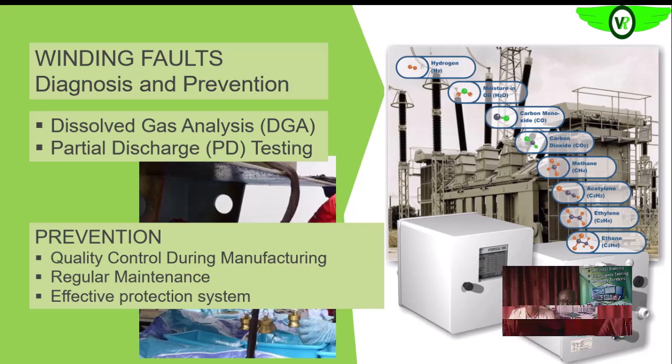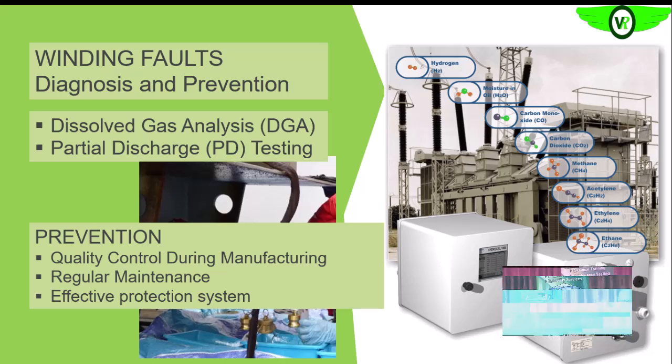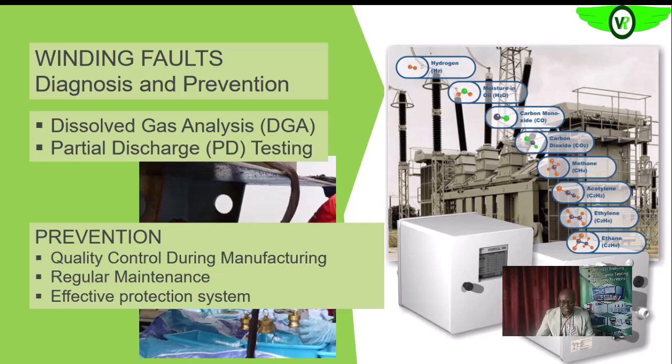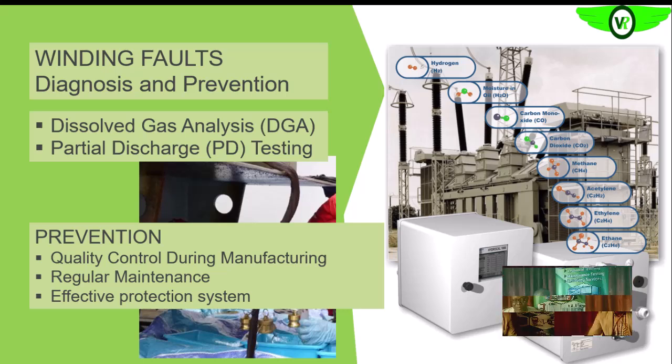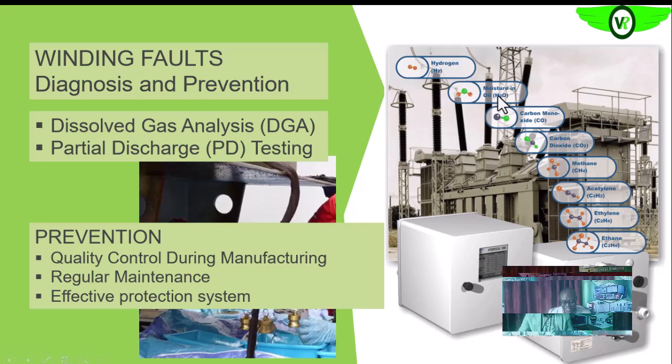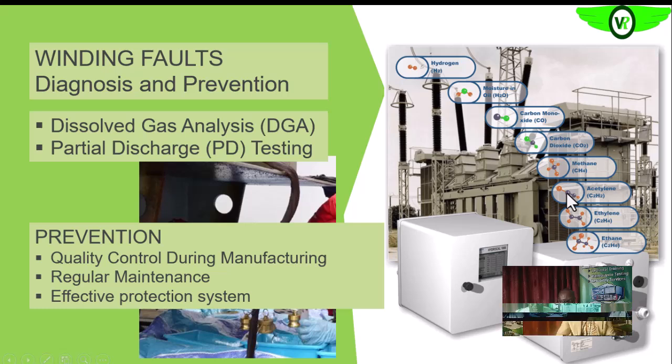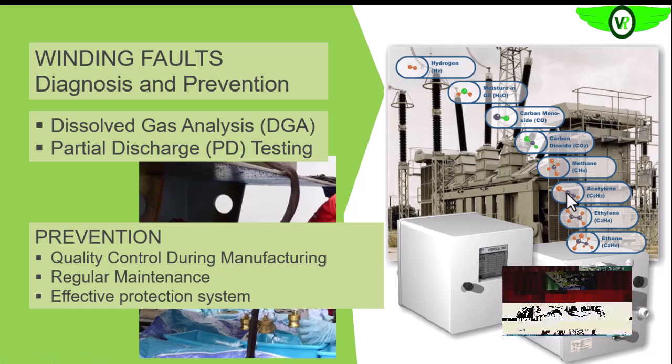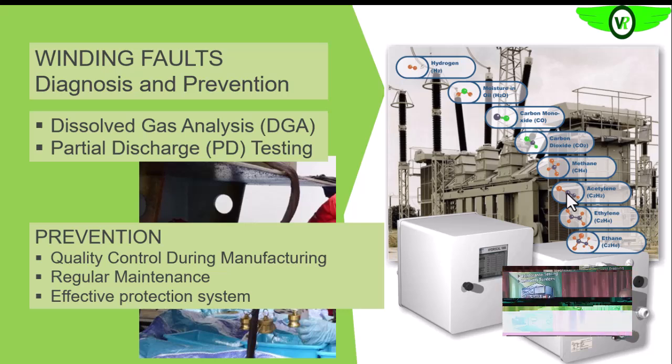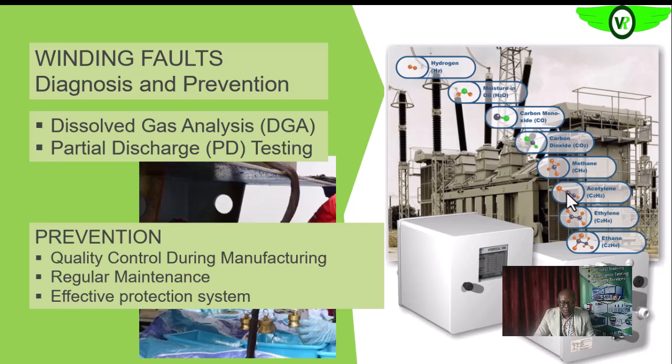Then if problems are happening, how do we know that such a problem is happening? Of course, we know that a phase to phase short is a very high current event, and that can result in tripping of the transformer if we connect it to our protection system. Then arcing, even if it is turn to turn, and all other thermal events can result in the generation of gases. Our Buchholz relay is there to help us shut down the transformer, or to tell us that the rate at which this gas is generated is increasing.